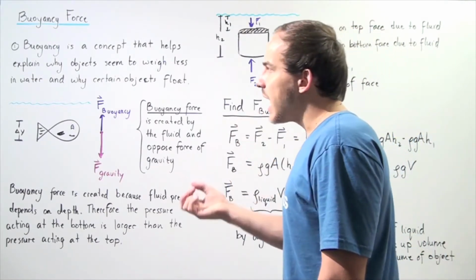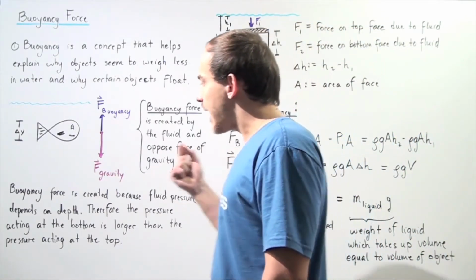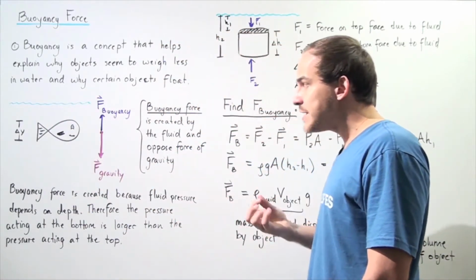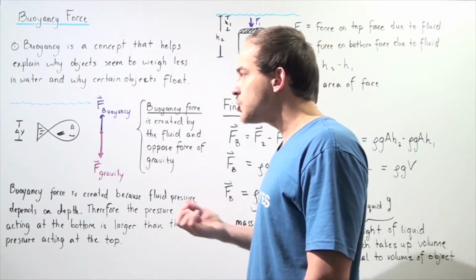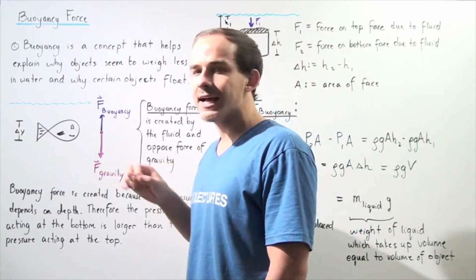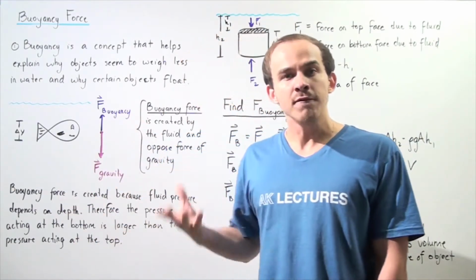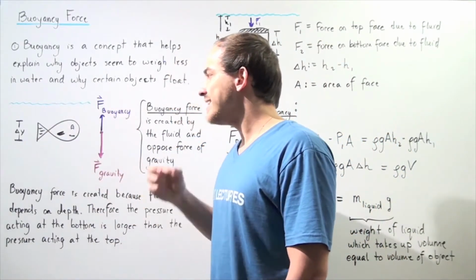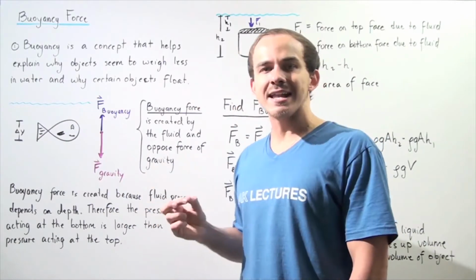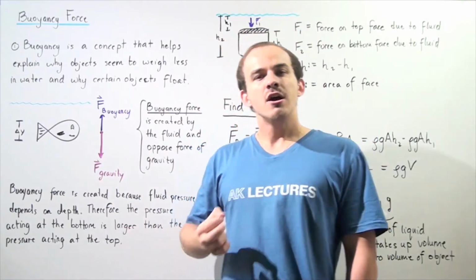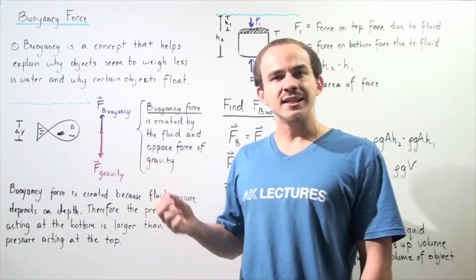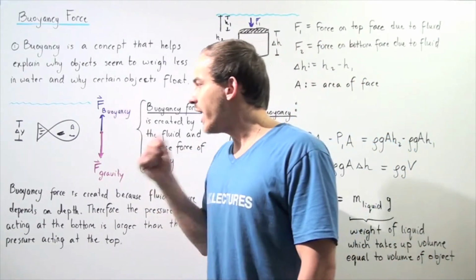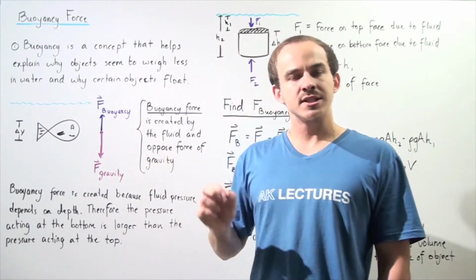To examine this concept of buoyancy, let's look at the following natural phenomenon. One thing that fish are able to do is remain in place inside the water. So they're able to hover inside the water. When a fish hovers, it essentially remains in static equilibrium. That means the sum of all the forces acting on the fish along any axis, let's say along the y-axis, must sum up to 0.